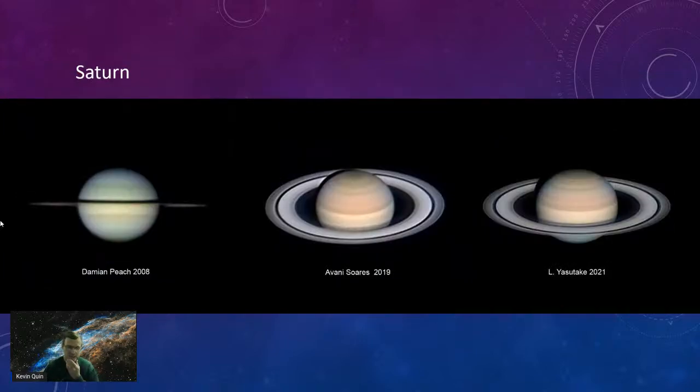Let's make it a little harder. We'll move outward towards Saturn. Saturn is much smaller than Jupiter and, because it moves more slowly around the sun, it is less available to us than Jupiter.